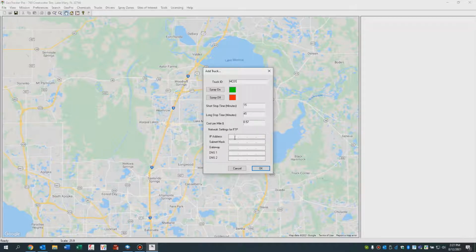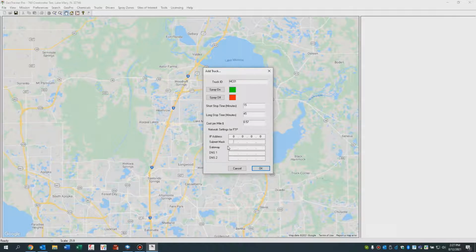If you have parking lot download, this is where you set up the network settings for those vehicles. So you'd put in an IP address, a subnet mask, a gateway, and then 2 DNS values. Now, if you have DHCP and you don't want to do static IP addresses, you set the IP address to 0.0.0.0, but you still do need to populate the rest of this information, as that's not going to get pulled over by DHCP.